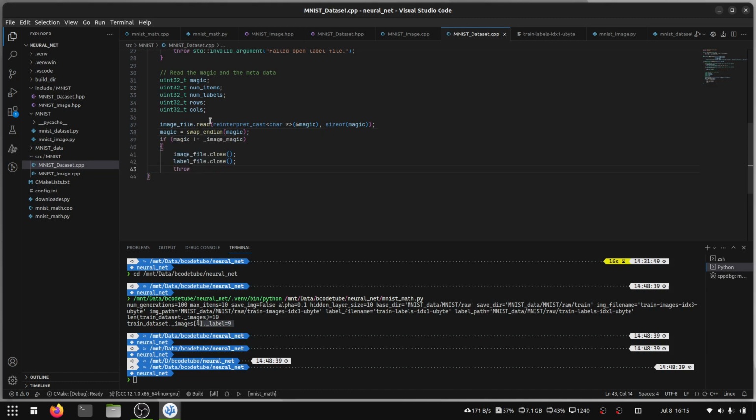If the value that we read is not the same as the one that we passed, we are gonna close the files, and we are gonna throw this error just so the user knows. Then we read the number of items, so this will be our 60,000 for the train file or 10,000 for the test file.